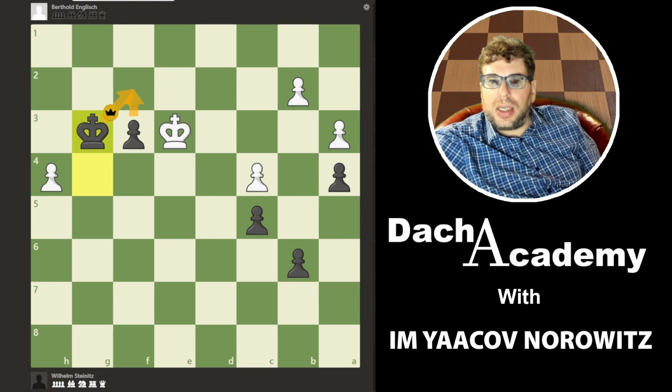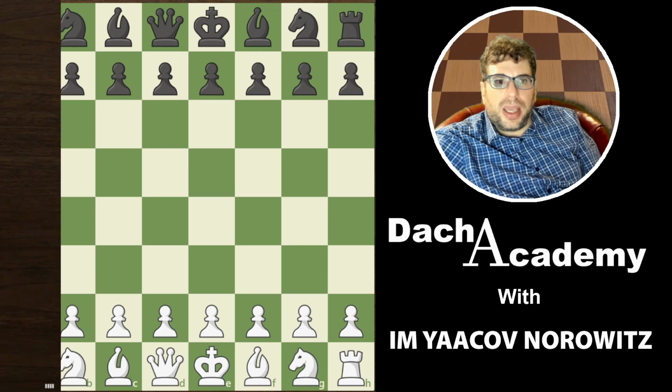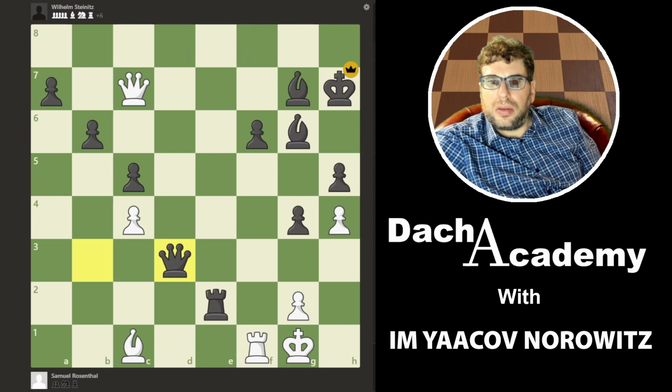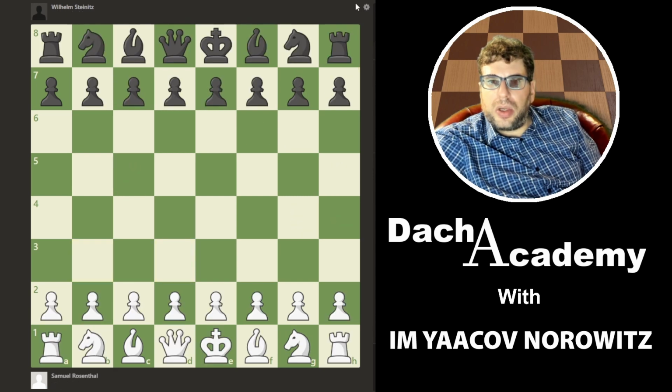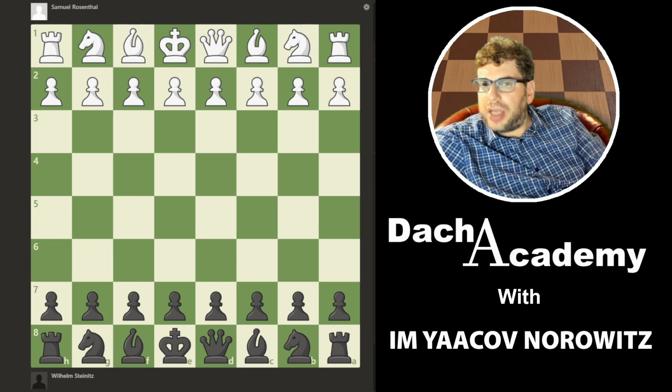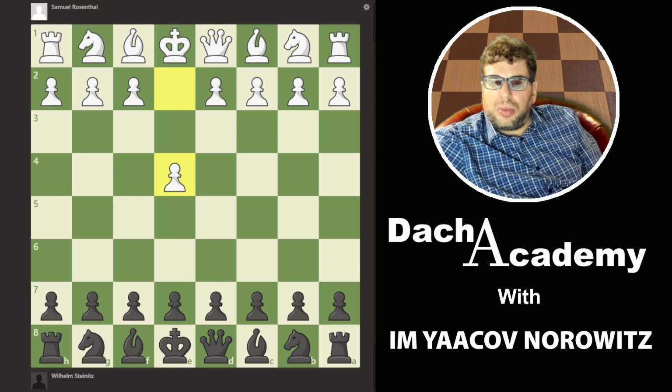This was interesting. Let's see one other game here. Very similar game. We could scroll through it to see the general ideas. And this was also Steinitz as black. Very logical play. He was known for his logical and positional play.